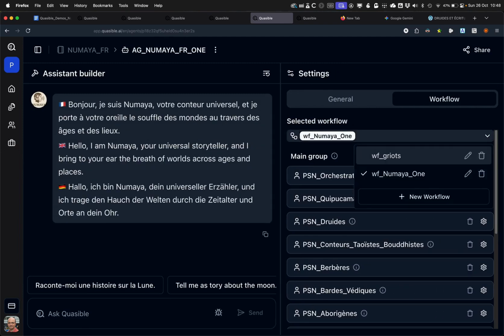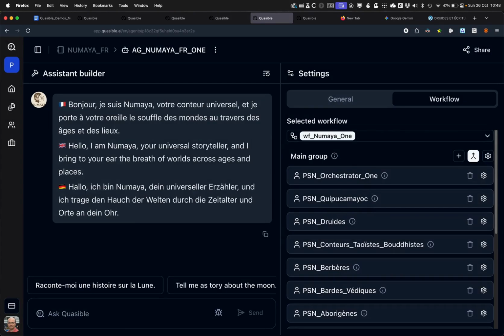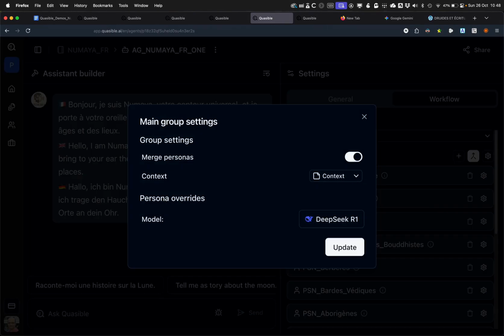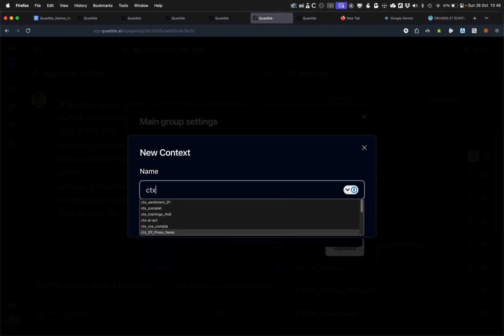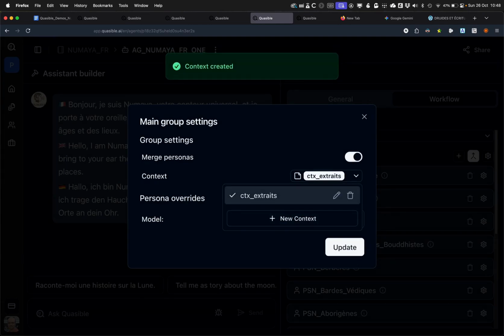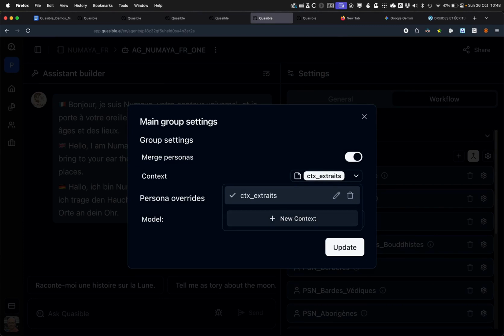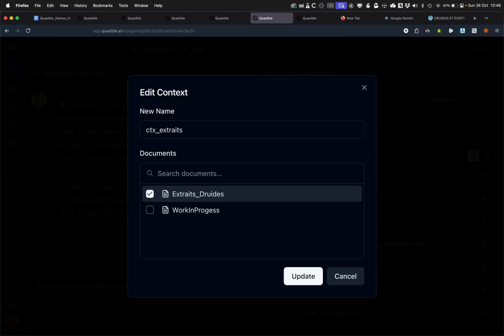This means we'll be editing the existing workflow, and within this workflow, we'll introduce a new context to the agent's set of contexts. To illustrate this, we'll focus on making these changes just for the Druids for now, but it's important to remember that ideally, this process should be repeated for all the different styles you might be working with. To begin, we're going to select a collection of documents that will serve as the new context. These documents can come in various formats, such as PDF files, plain text documents, audio transcriptions, and potentially other types of files that contain relevant information.